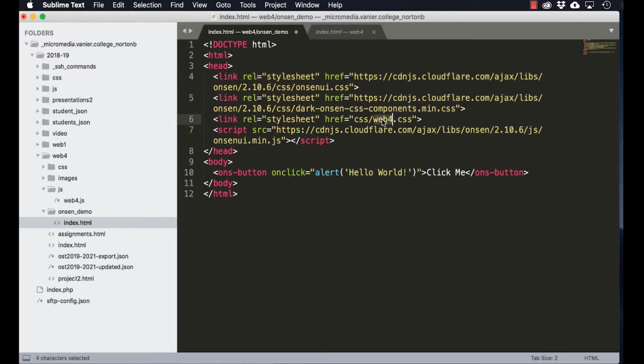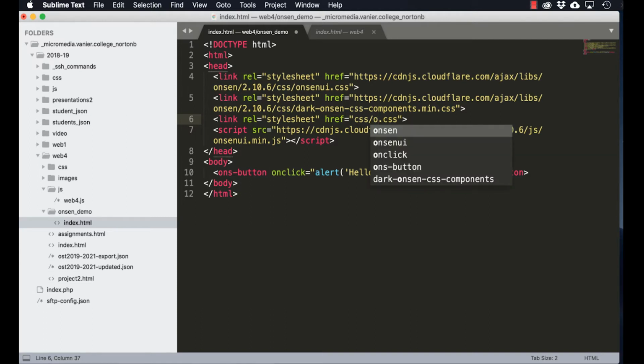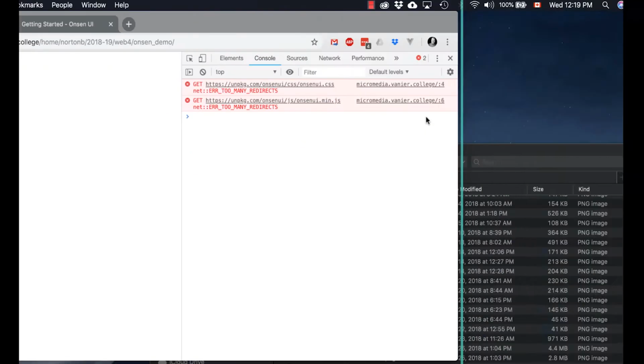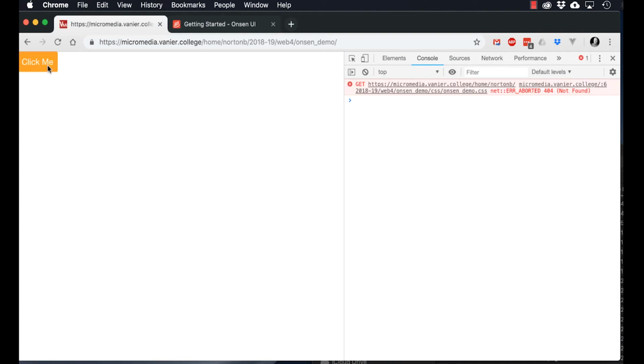Plus, you can see I've got a demo thing here. So we'll do onsen demo CSS, which we'll create in a few minutes. So let's save this and upload it, and now see if it works. And it does. Hello world.